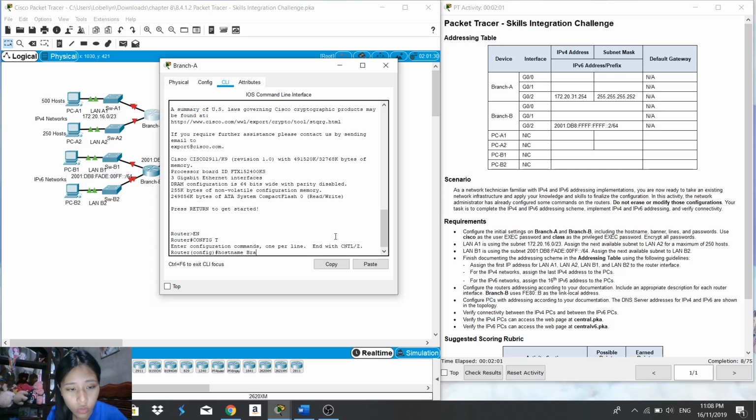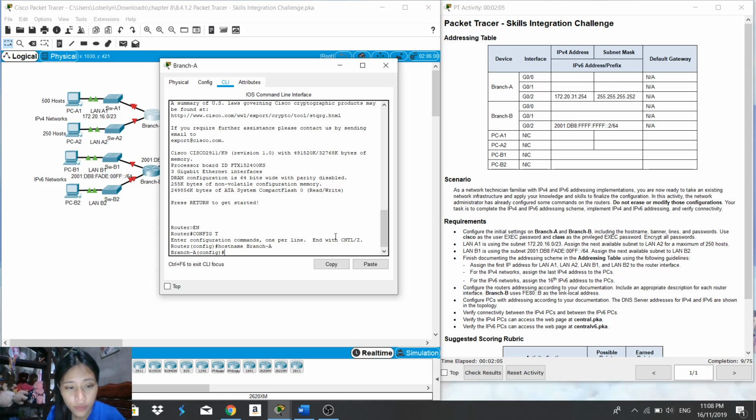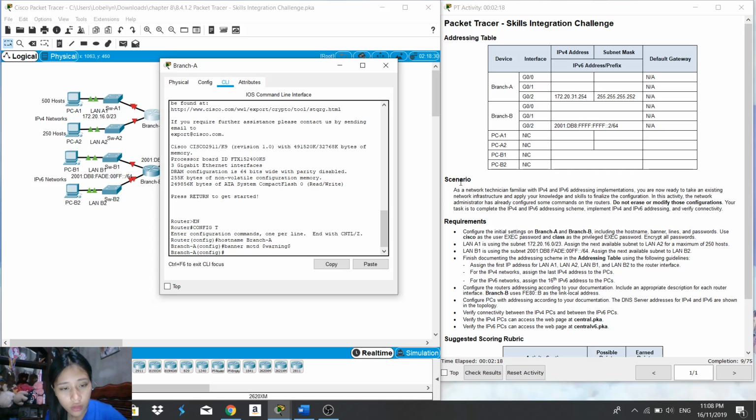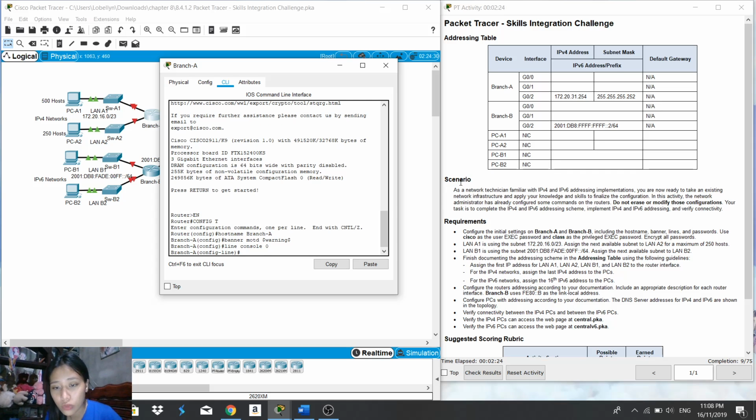So I'm going to name it branch A, and then the banner, because it says here that I'm going to use banner motd, then warning, and then I'm going to put the line console. For the line console, the password should be Cisco, it says in here.